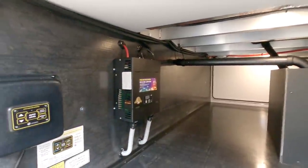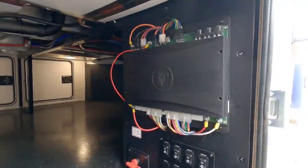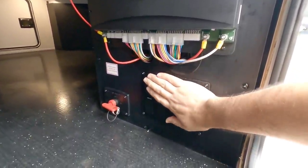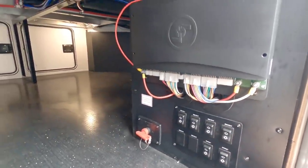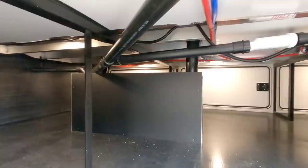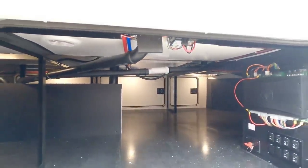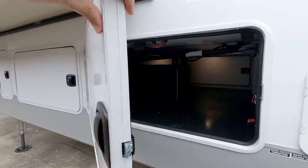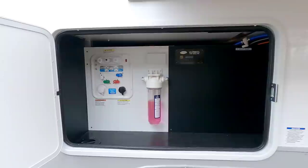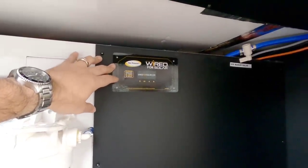You have your auto leveling controls and your 1,000 watt pure sine wave inverter. Coming back, you can see it has the LCI One Control system — their version of the ASA in-command smart system. You can control all your slides from back here and there is a power shut-off as well. The air conditioning systems in this unit are actually below the floor — in most cases they're above on the roof, but they've mounted the AC units down here in the basement to allow as much ceiling height as possible. You have your water heater and furnace back here, a wet panel with whole house water filtration, and it is currently wired for solar up to 30 amps.